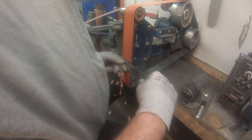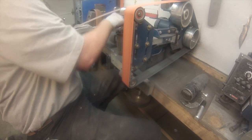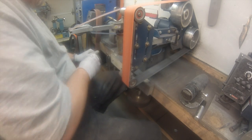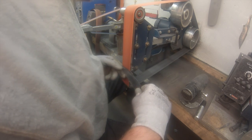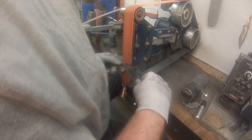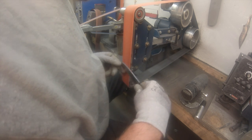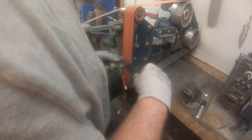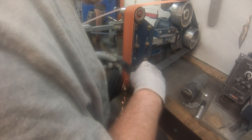That's what I do with everything. I don't use a rest on anything. I also don't use a jig. I'm not an anti-jig kind of guy, but I just choose not to do it. I want to be able to grind wherever I am so that I don't have to have my jig with me. And it's worked well for me. It takes a bit more time to get used to it, but that's how I do it now.